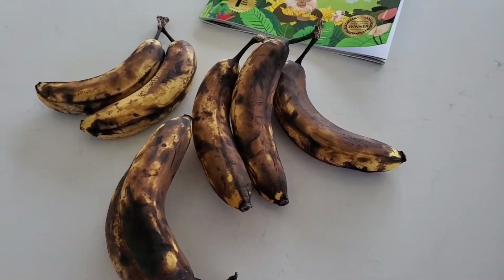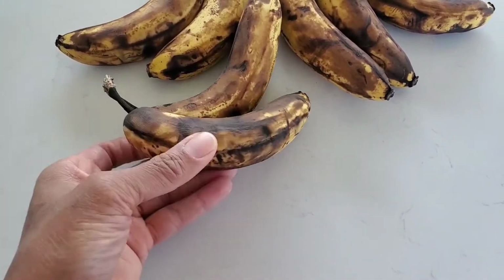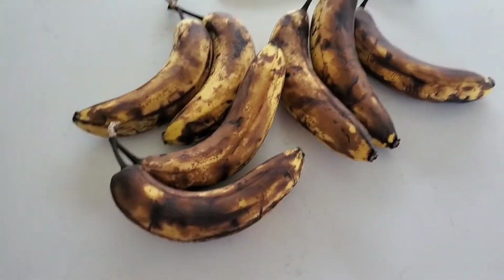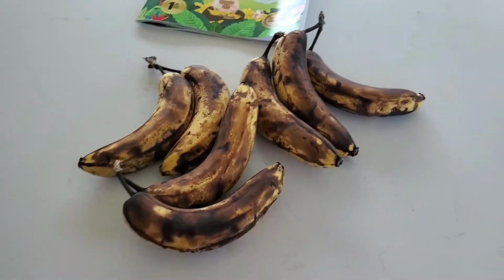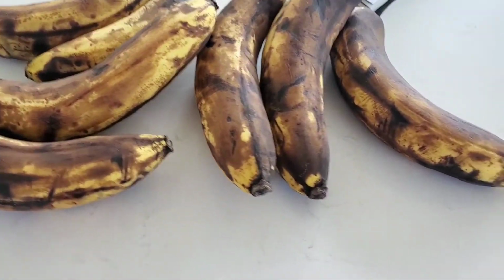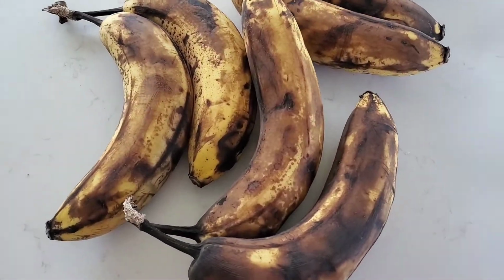Now, some people don't like to eat bananas when they look like this. I mean, they're a lot brown. And they're softer than they were before. They're not mushy soft, but they're pretty soft. But they're perfect for making shakes or banana bread or pudding, or you could just mash them up. Babies like them like this, mashed up. They're a lot sweeter this way. So these are the bananas that we'll be using for the banana bread.